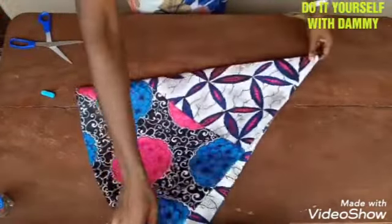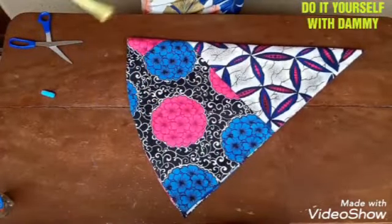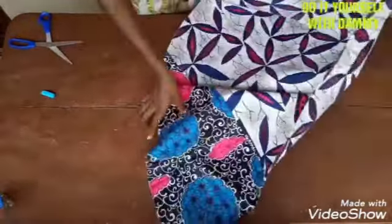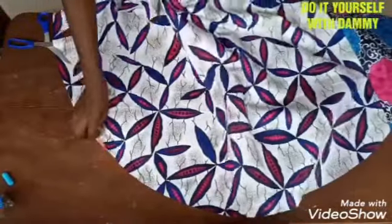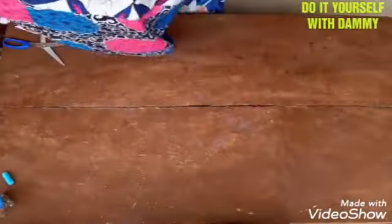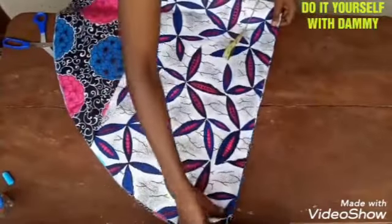After cutting, you have this, and when you open it up, you have a full circle. You have something like this. If you open it up, you have a full circle.